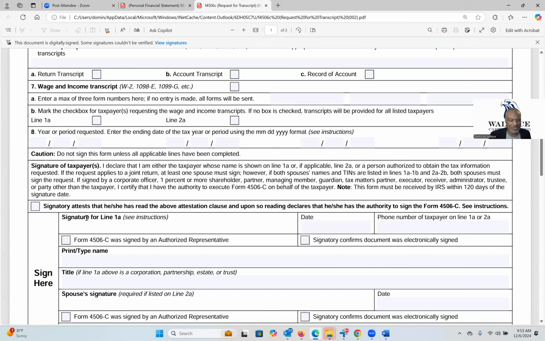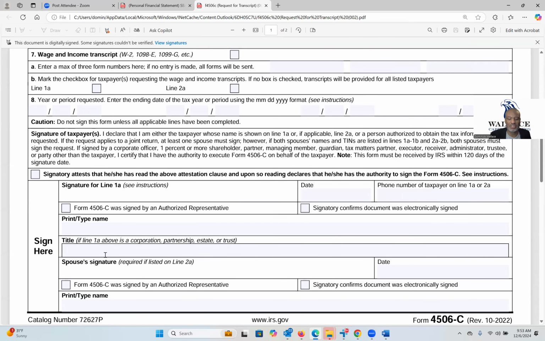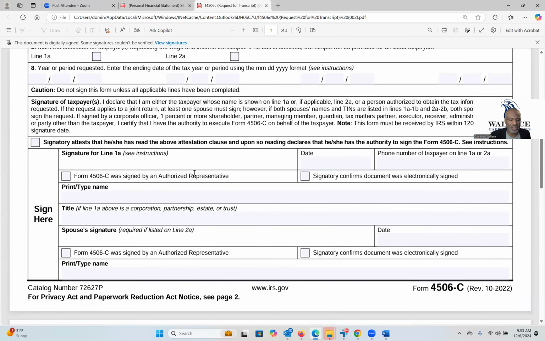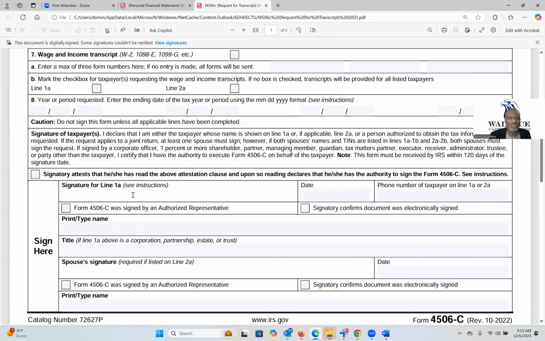And then pretty much just double check before submitting, because incomplete information could slow down the process. And that's pretty much it. And then what you want to do is just sign it, date it, put your telephone number there, and sometimes an accountant or so forth will sign this on your behalf.